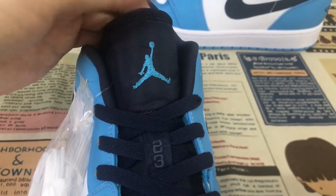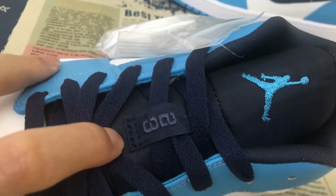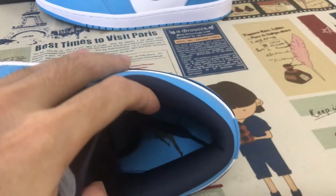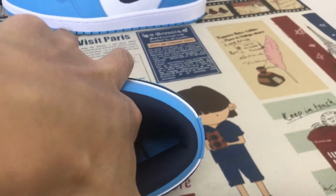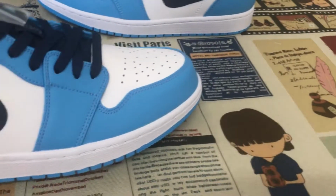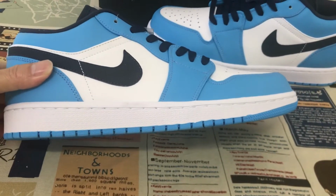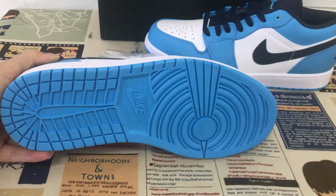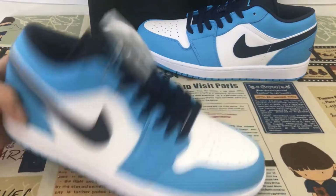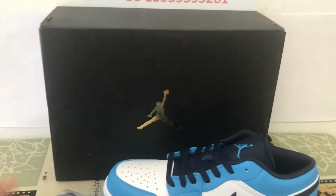Okay, embroidered tan logo. Okay. University blue inner sole with the navy gentleman logo. Okay. White sidewall. And university blue rubber outsole. That's the shoes box.